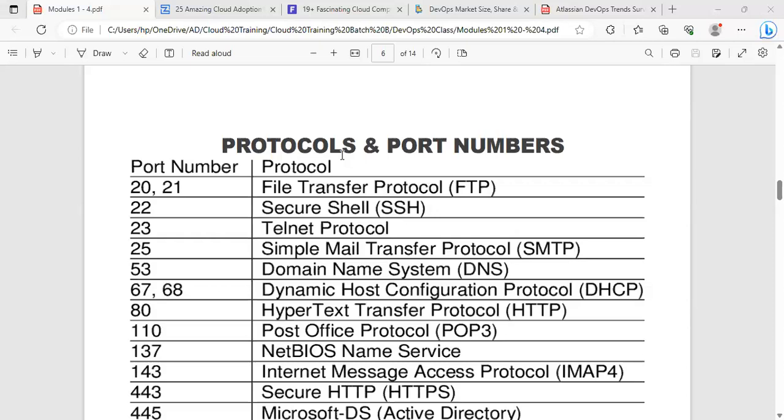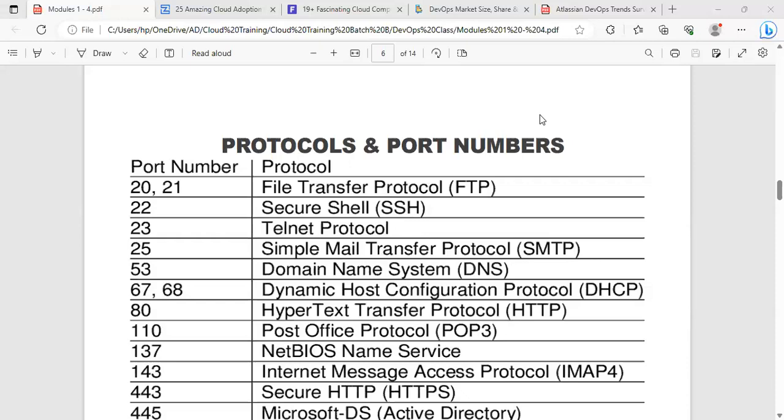There's a lot of storage on that system compared to the one that you and I use in our homes. But whatever website that you visit, gmail.com, amazon.com, all those websites are hosted on a particular system, and that system has an IP address. But in order for them not to give their customers any trouble, they came up with a domain name system to say, let us map this IP address to a name. So each time people go to amazon.com, that name resolves back to an IP address.